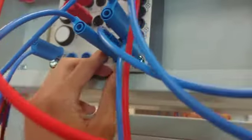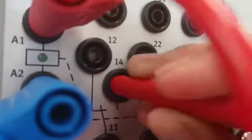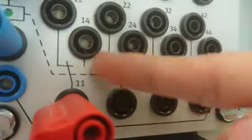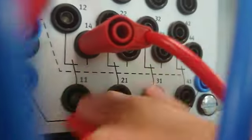Now for the last branch, the power supply is connected to the normally open. Normally open for R5. This is R5, and this is the contact. Normally open contact for R5. Okay, I put it here. And its output is the common leg over here.